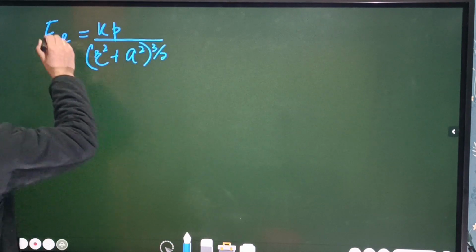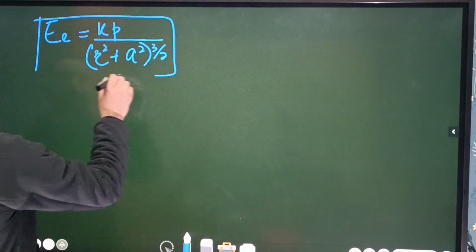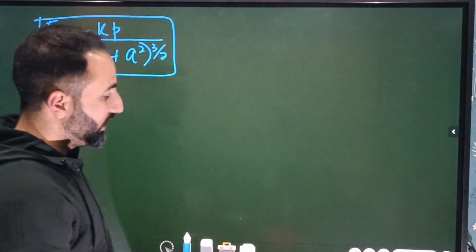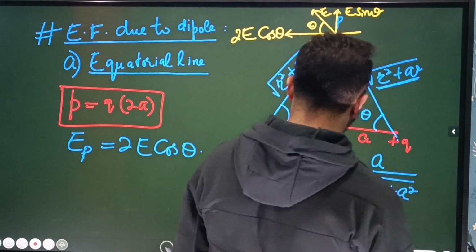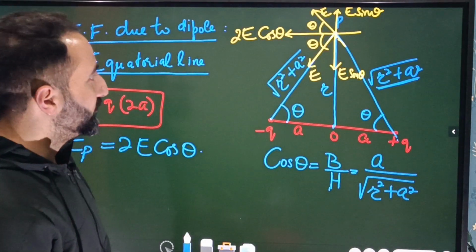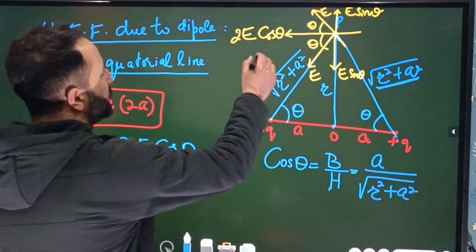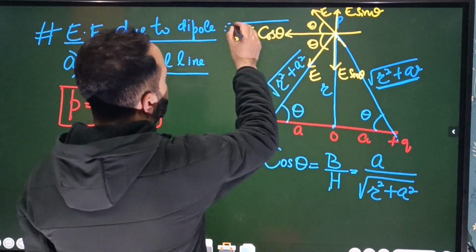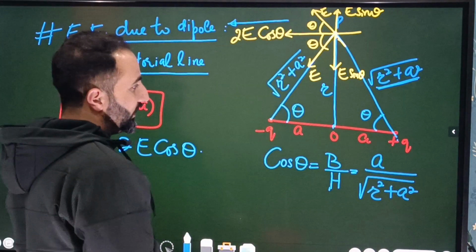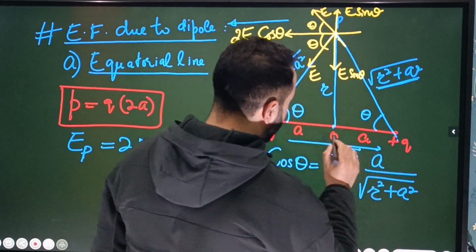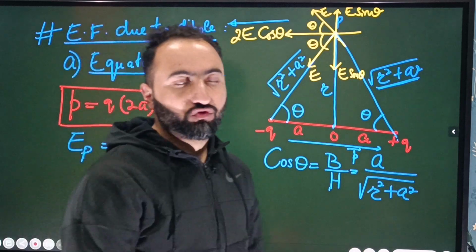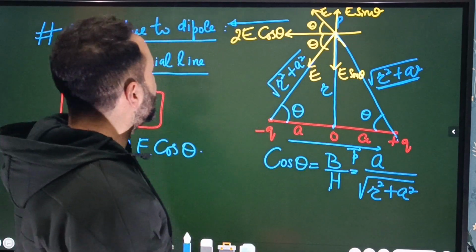Okay. Now next, I will write it down in the vector form. In order to write it in the vector form, we have to go back to the diagram. So you see the diagram. Now you see that this electrostatic field is directed towards left. This is the electrostatic field, and the dipole moment is directed towards right, isn't it? Because dipole moment is directed from minus q to plus q, and the electrostatic field is directed towards left.